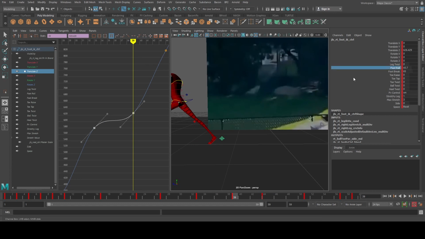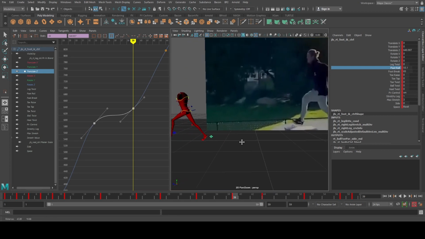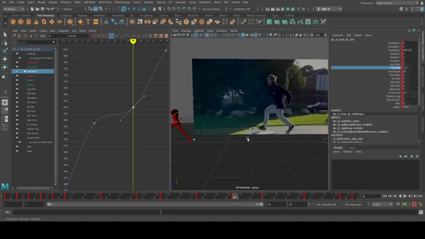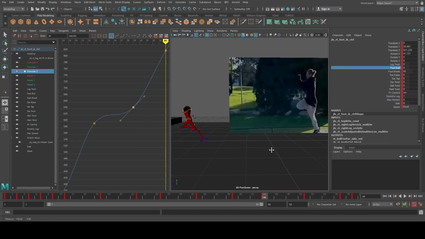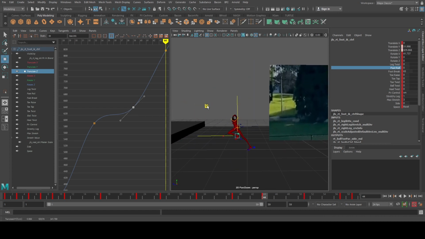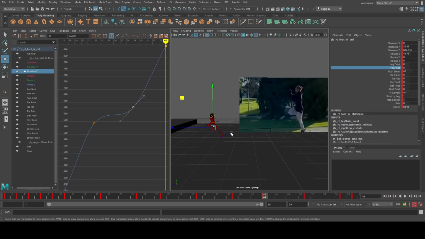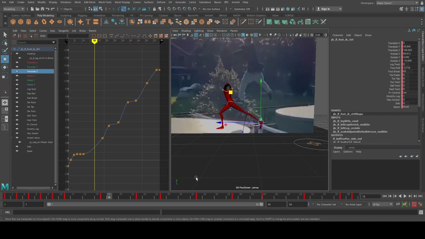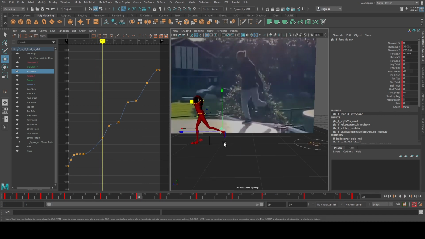First of all, maybe we can push the foot roll a bit more. Okay. Push this one here. Okay, and then the rest of the jump. Now we're gonna do the same here with the other one. Right here.